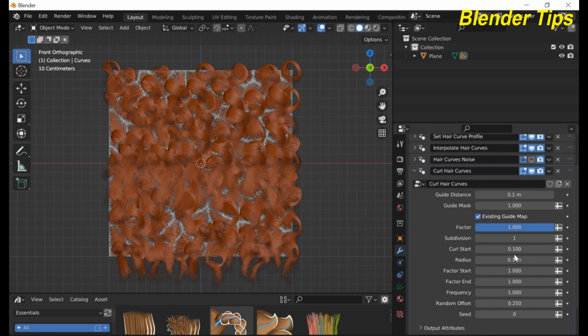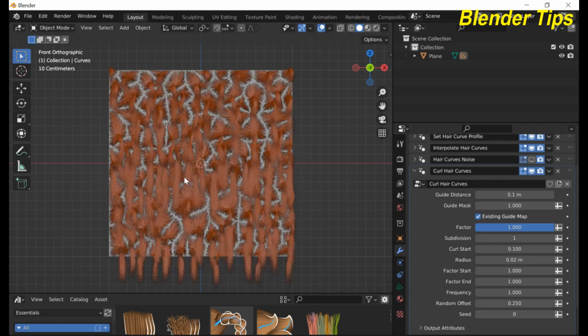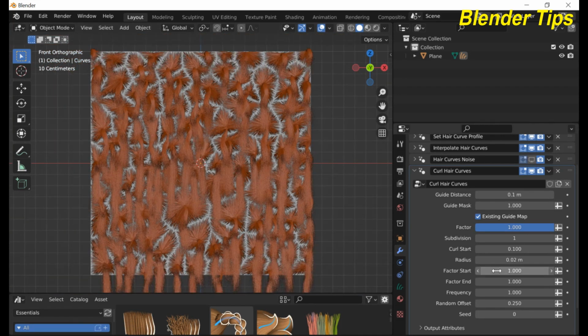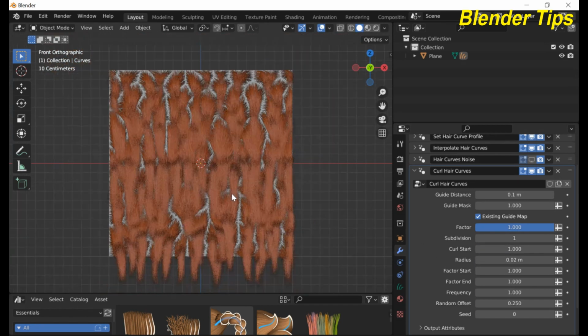So the radius of these curls is 2 centimeters. Here you can see, and the curl starts from 1. Here you can see the changes in this.